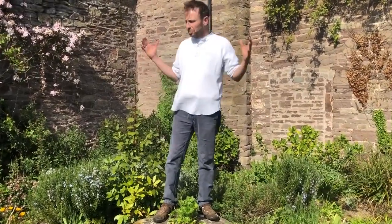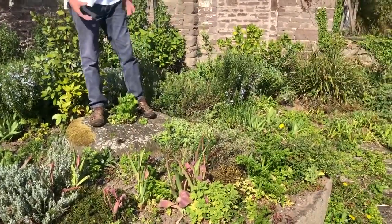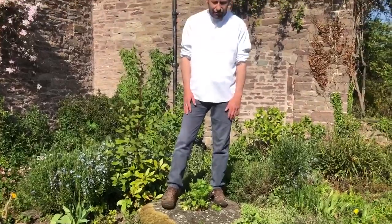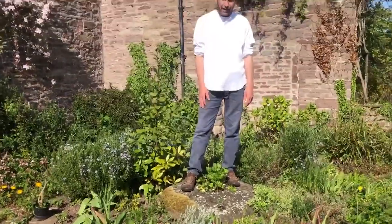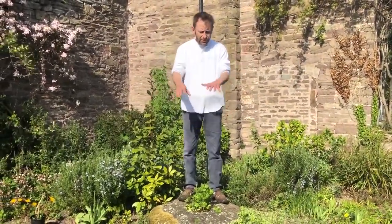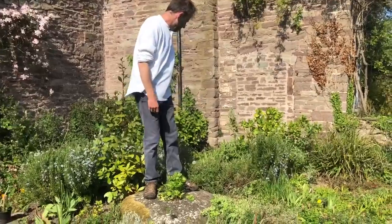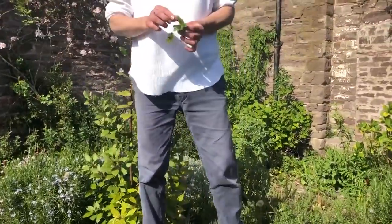It's a lovely sunny day, it's the 21st of April and spring has sprung. You can see colour everywhere. We've got our herb garden here, which before we moved in used to be a flower bed, but you can see we've planted our rosemary, bay, thyme, and for some reason a curry plant. There's still some flowers coming through, and in the middle here there's a flowering plant that every forager needs to know about.